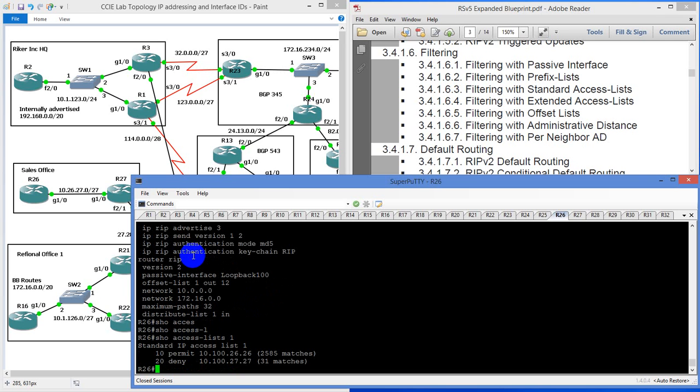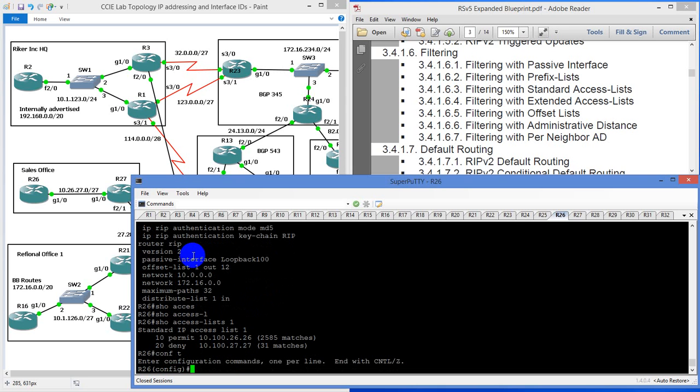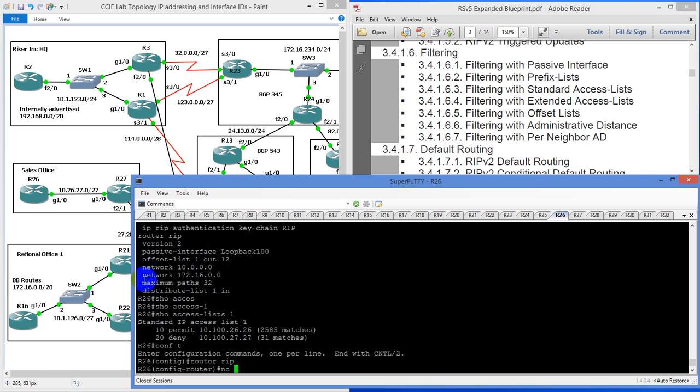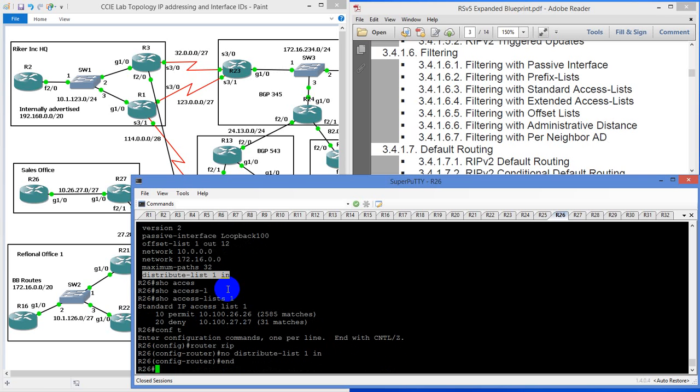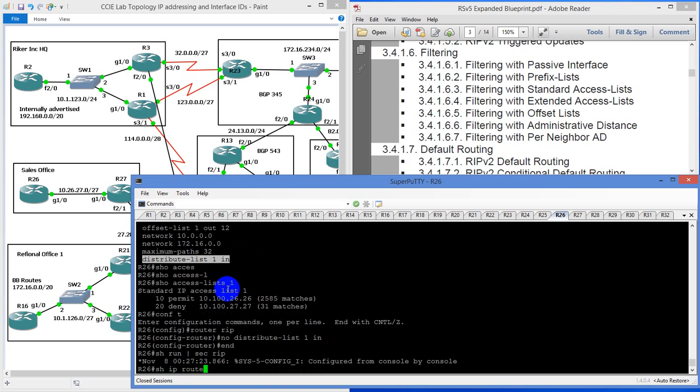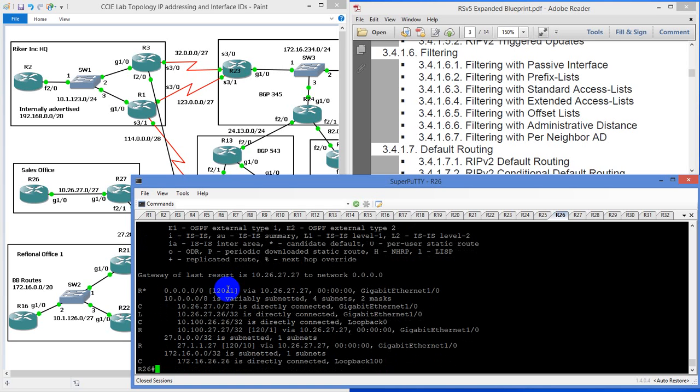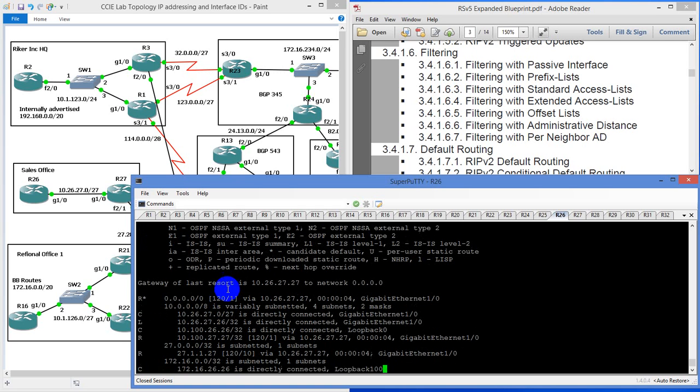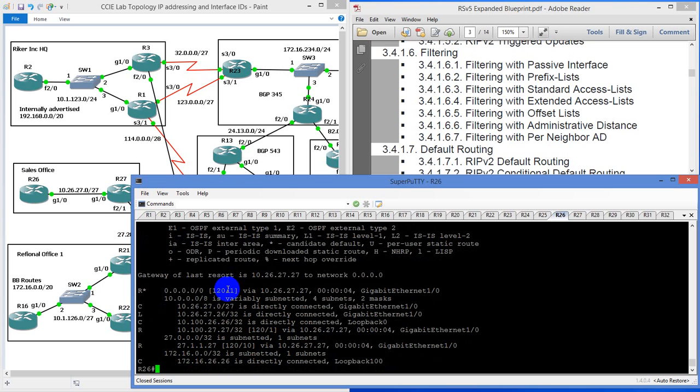I have a deny of the loopback. So what I'm going to do is come up here and type in router RIP and no, and pull this distribute list off. I really wouldn't be surprised if that fixed it, and it looks like it does. As soon as you pull that off, all of a sudden the routes come in.